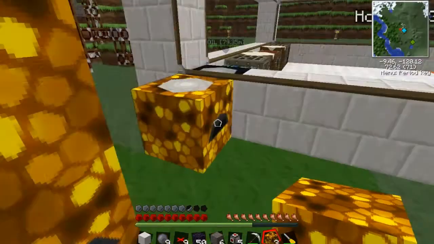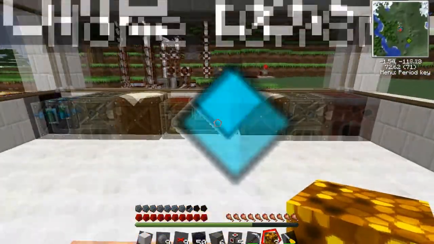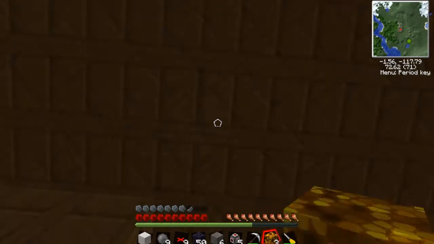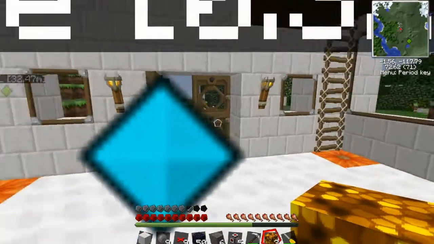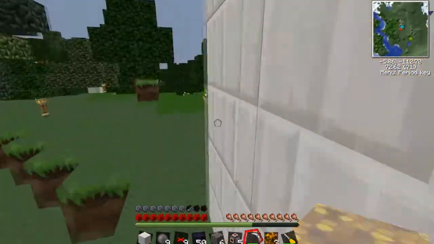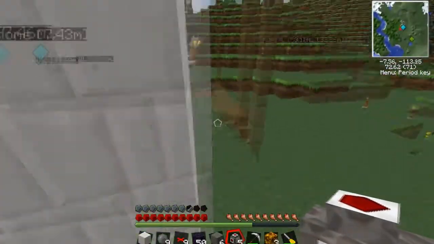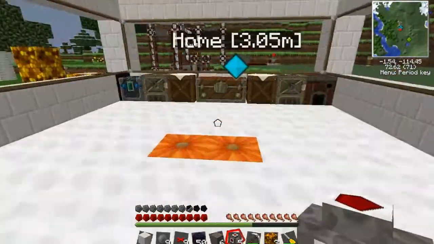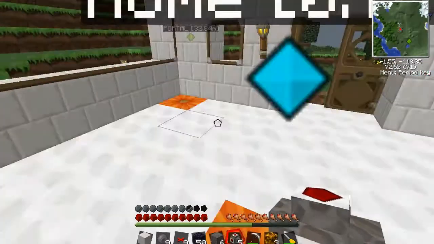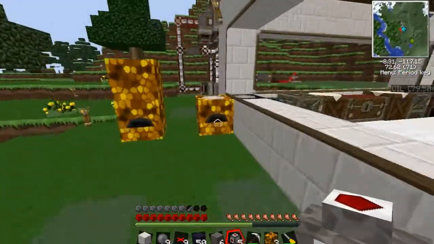Do we have some coal on us? No, we do not. So basically, these ones are going to take quite a while because they're only MK1s. But if we get some dark matter, we can eventually bump them up to MK2s. And like I said before, this will help us. Let's get a stack of... no, wait. Let's get about half of that. That's going to take a long time, but it's going to be worth it in the end.